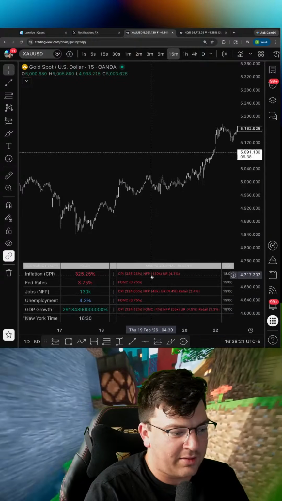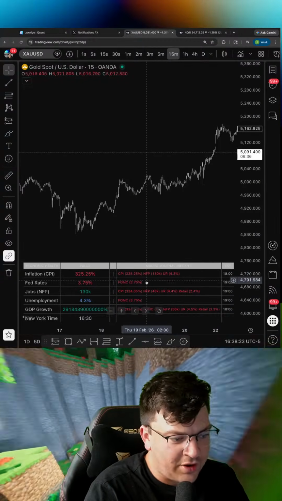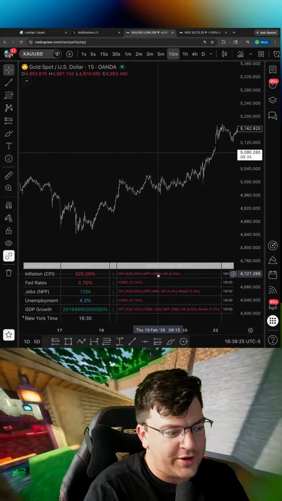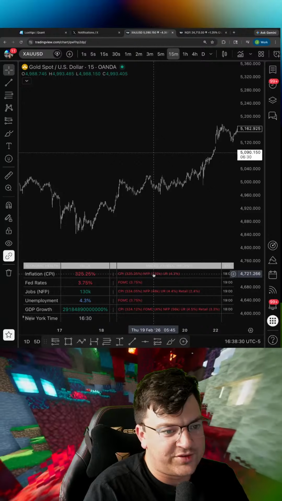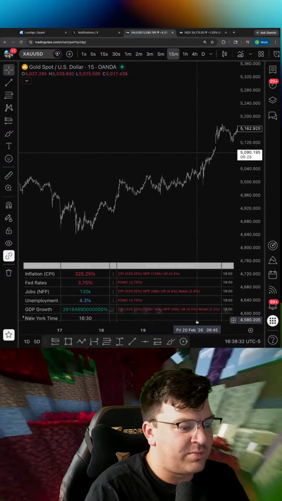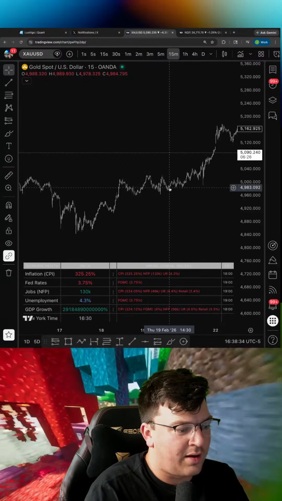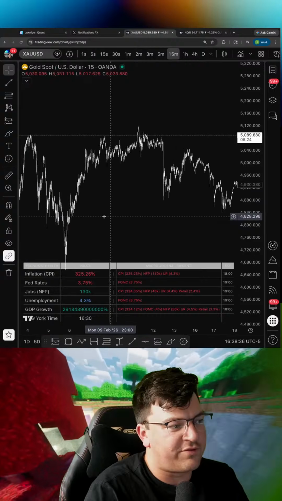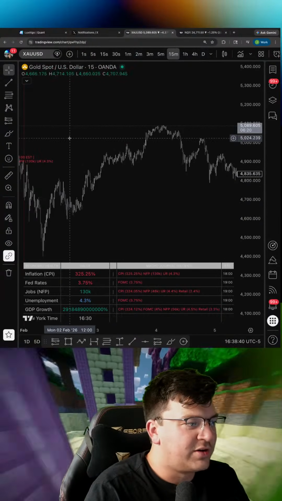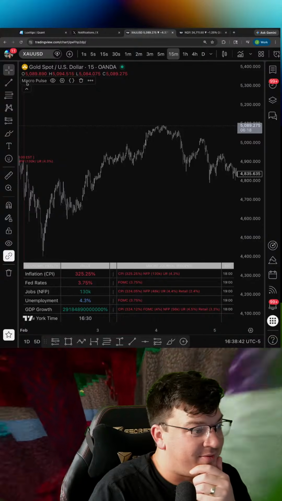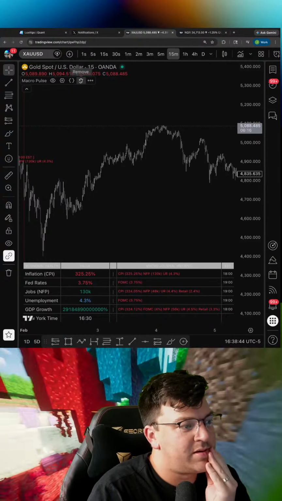But like for NFP, non-farm payroll, 130K here, we don't necessarily know what the previous one was, right? So we could go about that as well and see what the previous non-farm payroll was directly on a dashboard, which is cool. I didn't even realize you could do that with PineScript, which is pretty awesome.